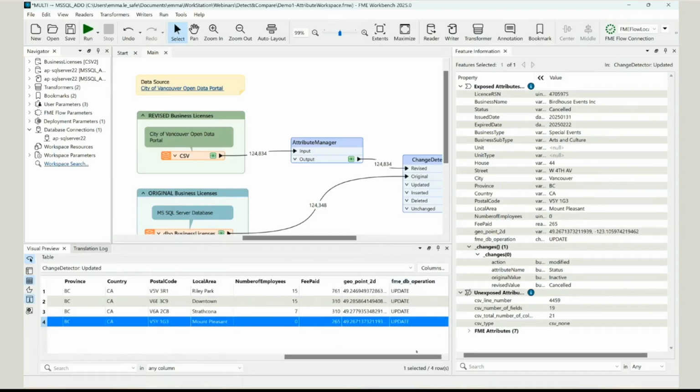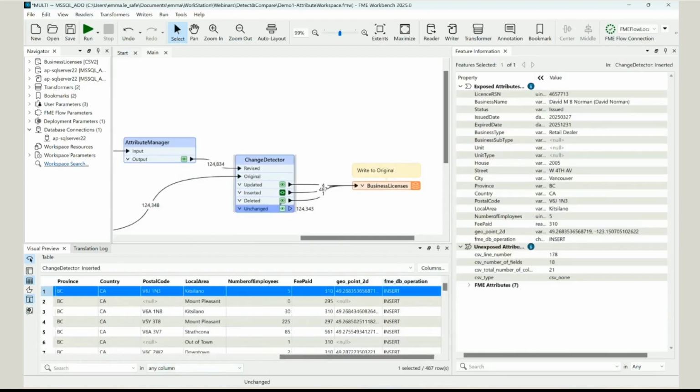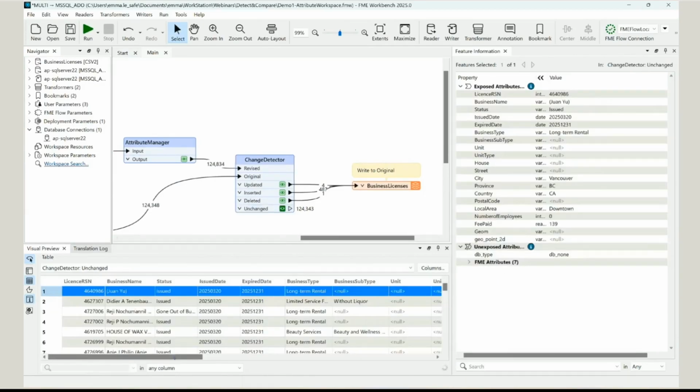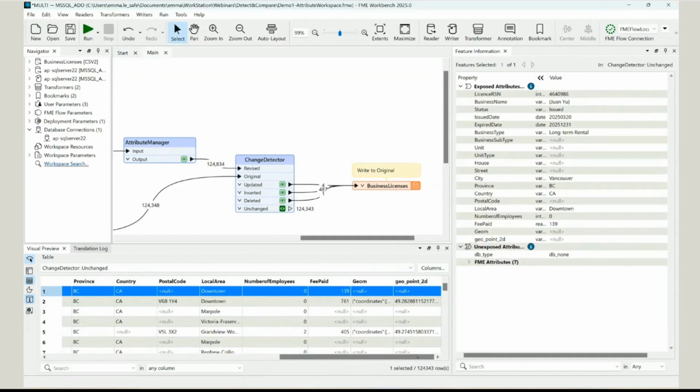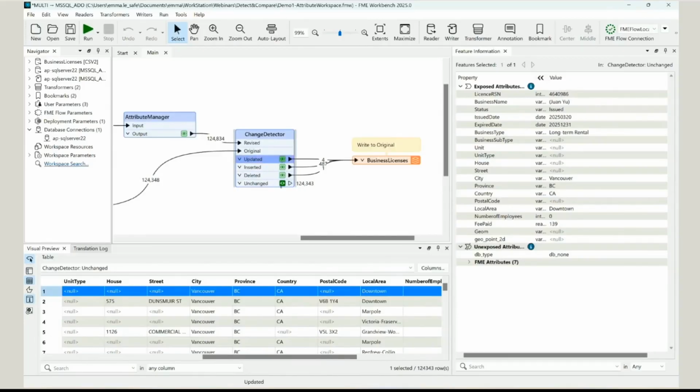You'll also notice an attribute that change detector adds to each feature it processes: FME DB operation. This attribute is critical when writing to databases since you can use it to instruct the writer exactly how to handle each record. FME DB operation is used to tag each feature as an update for this one, for example, insert for new records, and delete for removed records, and we just have none for unchanged features.